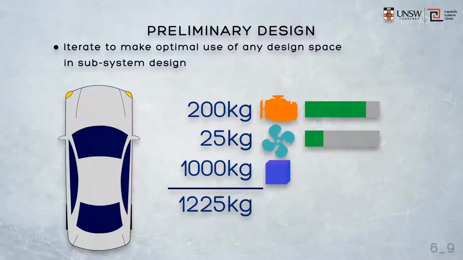If we give the air conditioning experts all of their requirements, and we give the engine experts all of their requirements, and just leave them to it, they'll end up developing their own subsystems independently of each other. The air conditioning people will come up with a great design that's able to use all of the available power and weight allocated to them to create an air conditioner design that meets or exceeds their requirements. The engine people will do their best to do the same. This sounds good because we'll end up with a car that meets its air conditioning requirements and its engine requirements, as well as the overall weight requirement. But what if the engine designers are struggling?